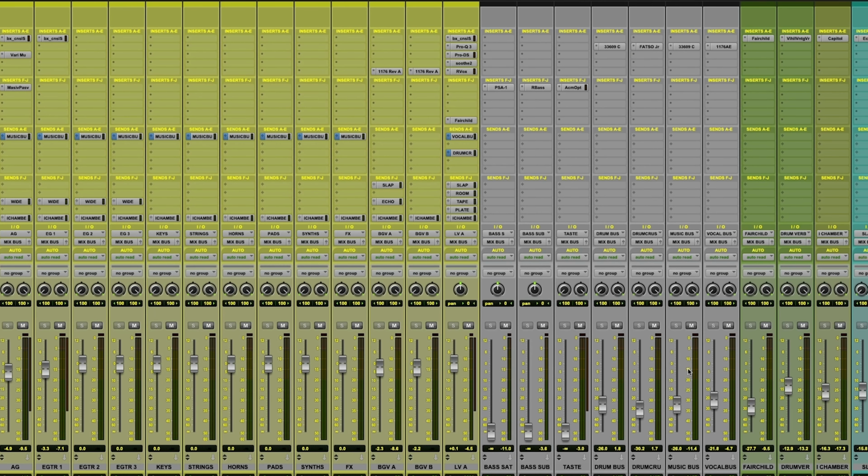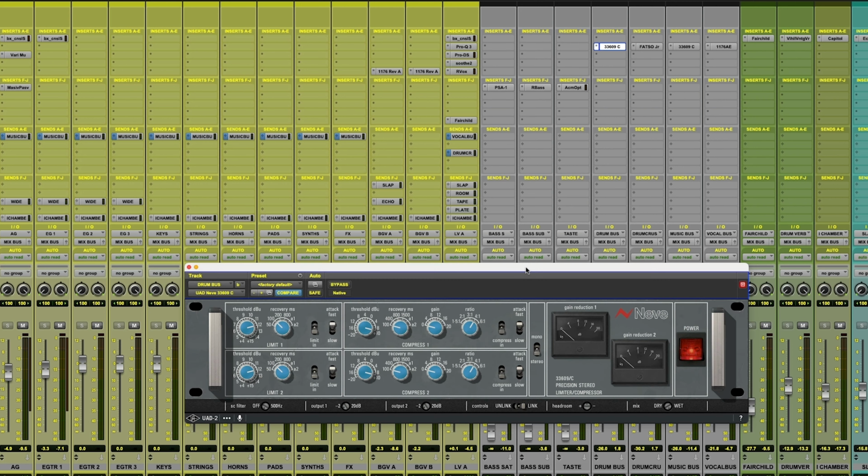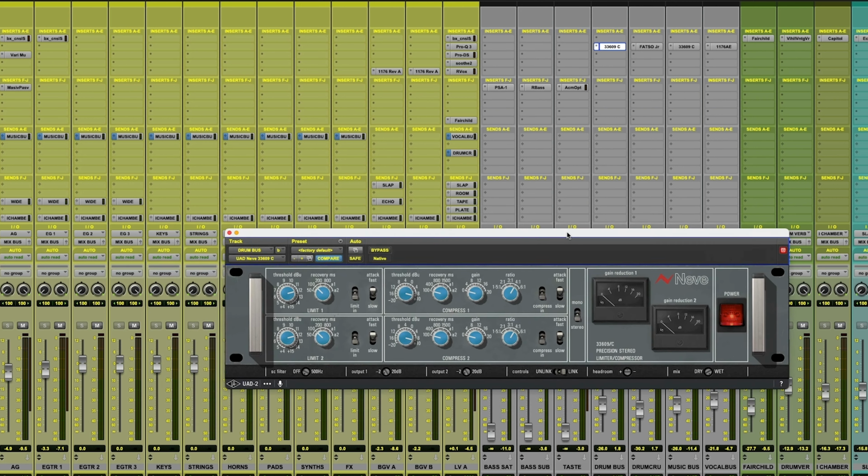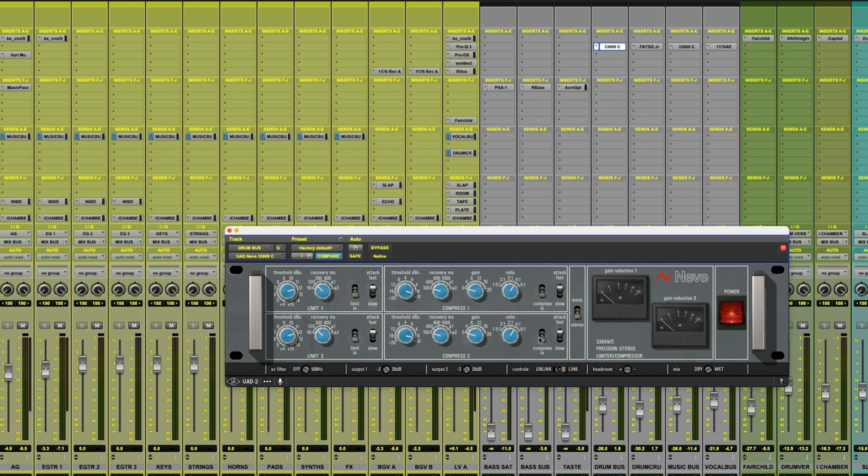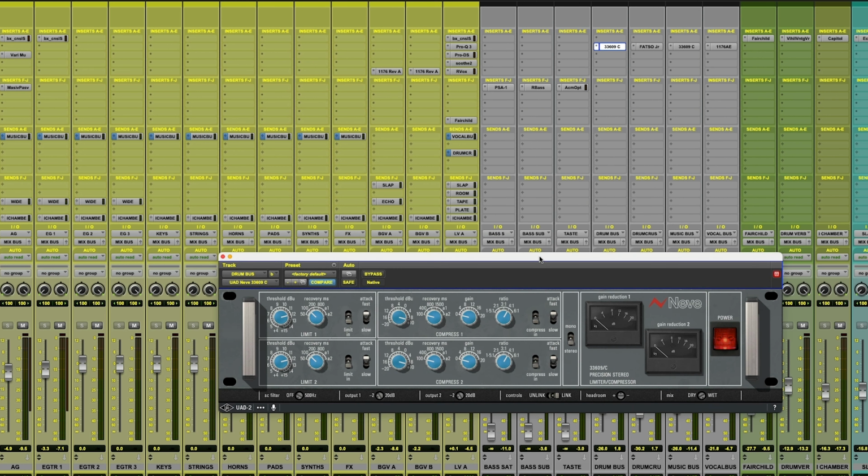So here's a look at my Pro Tools mixing template that I use every single mix if I am mixing in Pro Tools. And if you do have any of my templates and you have one with third-party plugins on there that you might not have, they will show that they are disabled. And so I want to teach you how to choose plugins to replace those. And I like to ask myself a few different questions before doing so.